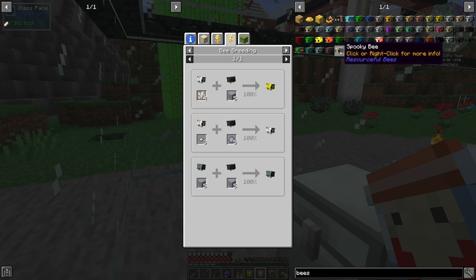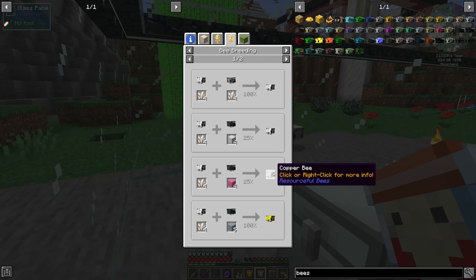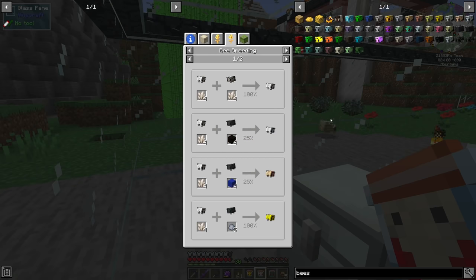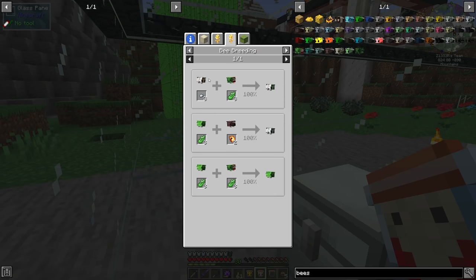where's the crystal bee at? So if it was a rocky bee, we would have a 25% chance to get an aluminum and 25% chance to get a copper. If we had a rocky, but we don't have a rocky, so that's unfortunate. Let's see. What about the beeper? What can we mix with you?